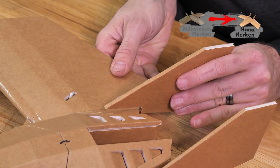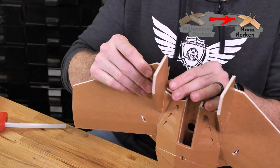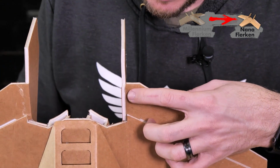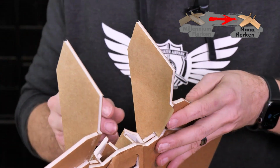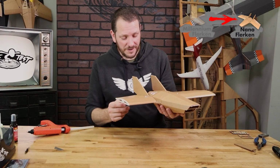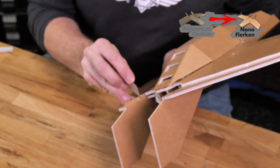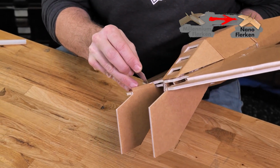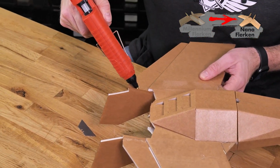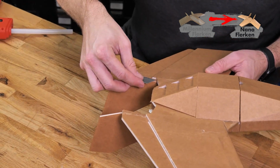Bring it back down into place. And before we press it fully down, we're just going to make sure that the bottom surface here is flush with the bottom. And it is. Once we've confirmed everything is perpendicular, we're going to let it dry. And just like the other side, we're just going to cut a little relief here. And we'll place a bead of glue right down over the paper. And you can use the table as your friend, or a ruler, or even a razor blade.